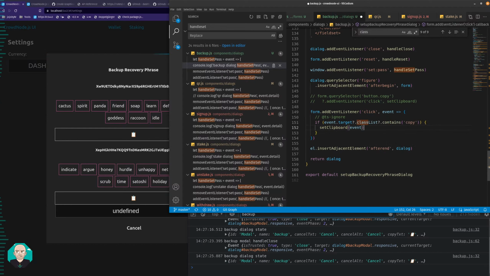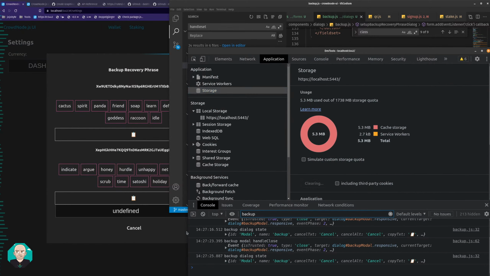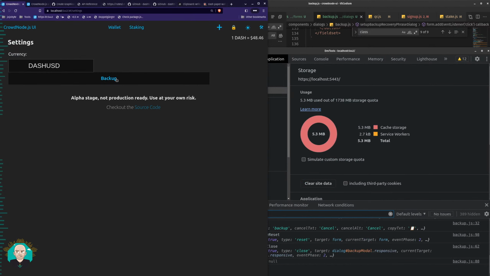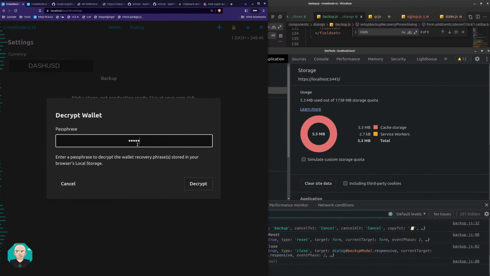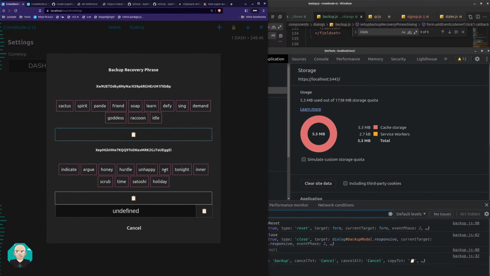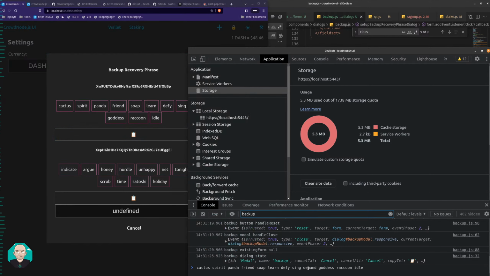Event. All right, let's see if this works how I'm hoping it will. Clear, and let's refresh. All right, we'll decrypt it. Done. So copy that one. That worked. Let's make sure. All right, I've replaced that and copy. Ah, it didn't close. Yeah, sweet.